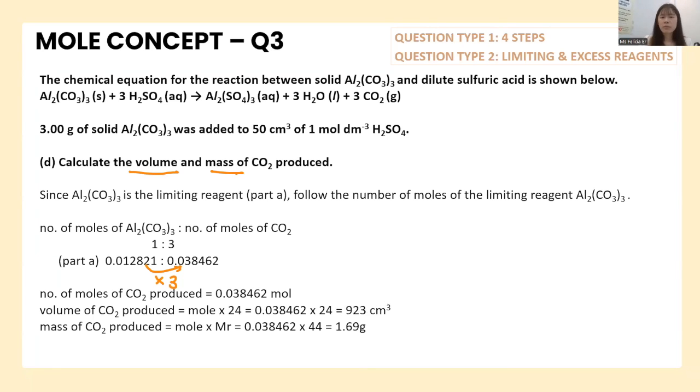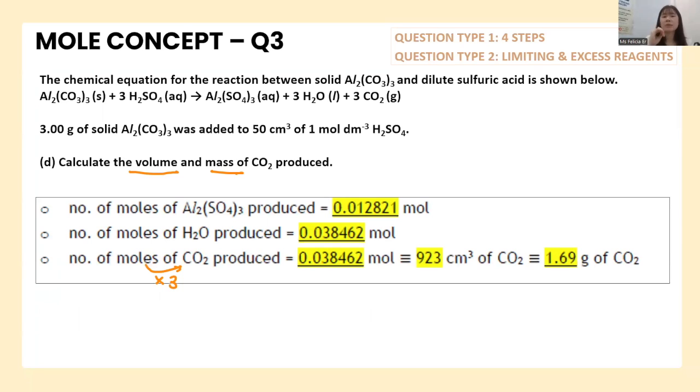So after a while, if you know what question types will come up, you can slowly get the hang of it. These are the answers that we have gone through in part B, C, D. So can you all copy down the answers into the revision kit? Okay, should be almost done copying by now. If you're not done, you can just refer to the PowerPoint slides. The answers are in there. Okay, so I shall move on.